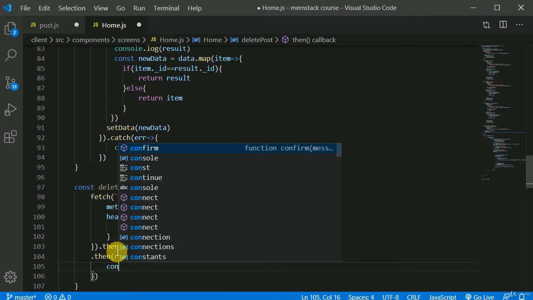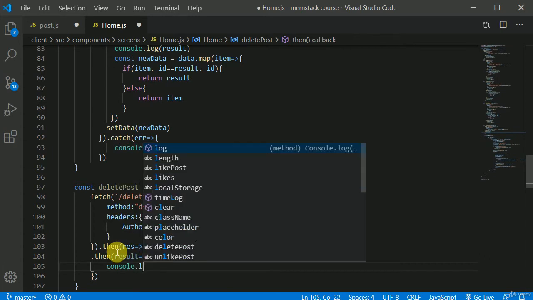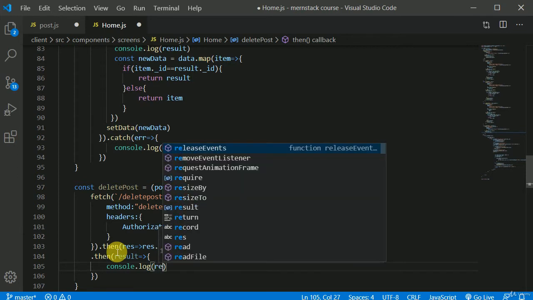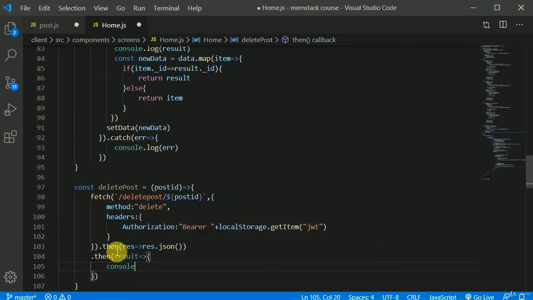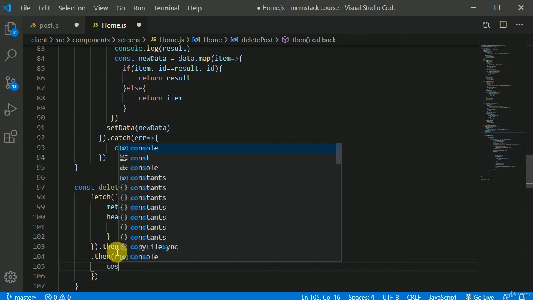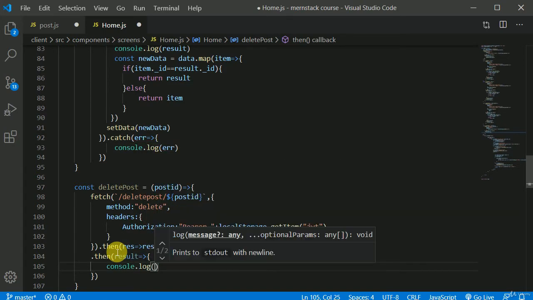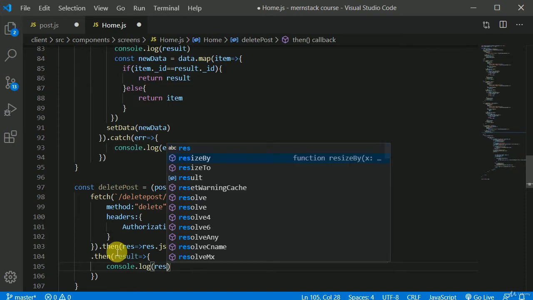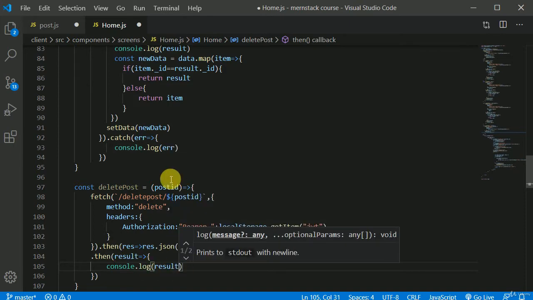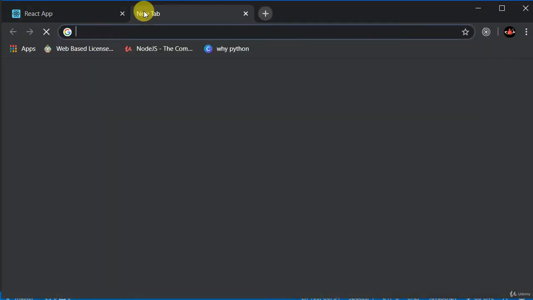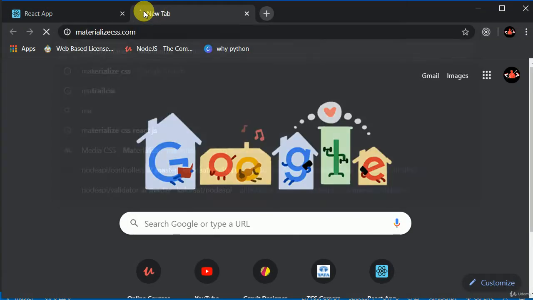First of all, I'll console.log the result. Now maybe we can show a kind of delete icon, so I will go to Materialize CSS.